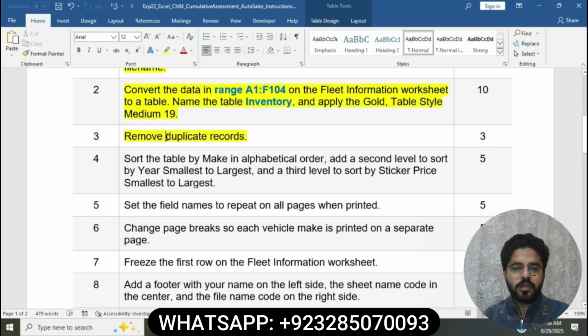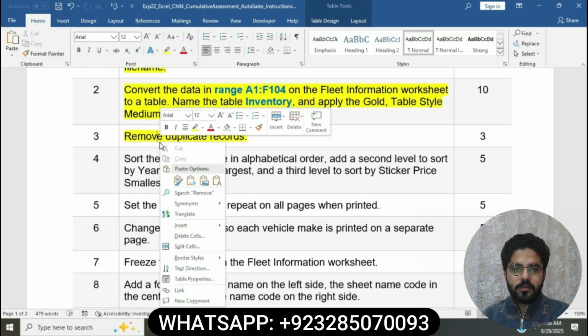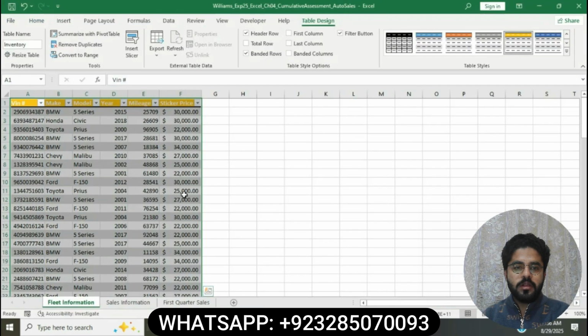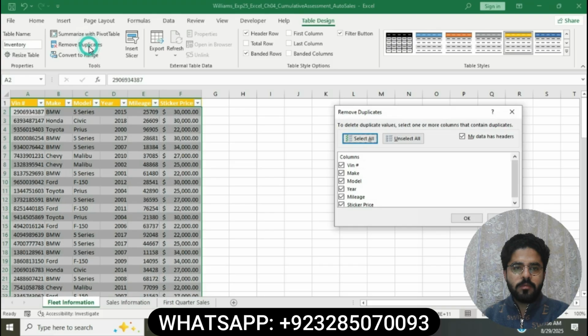Remove duplicate records. Basically, in this question you will have to remove the duplicate records that exist in the table. Simply select the whole table, then go to the Table Design, and in the Tools section you can see the Remove Duplicates tab.